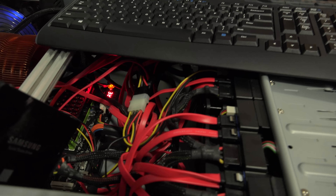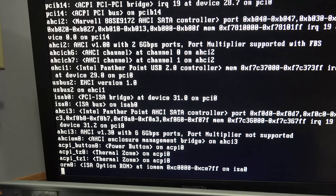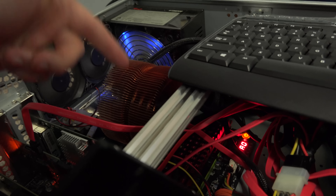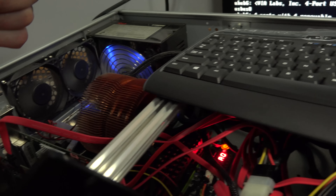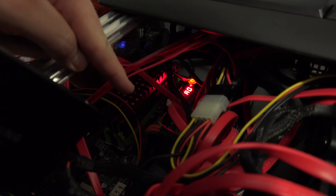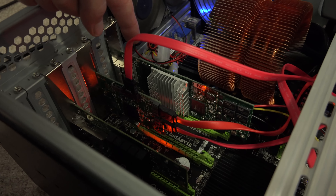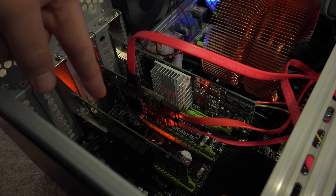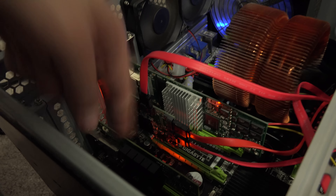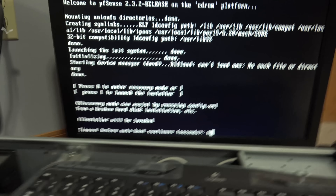By the way, I know this is a mess — I never made this look good at all, so it's always been kind of messy inside, but it's okay. It worked for what it needed and now it's just more of a test bench. In case you're curious on what it is: it is an i7-3770K — I think that's a quad-core 8-thread processor — I have 16GB of RAM, there's a SATA card, a 4-port gigabit NIC, and a 1-port 10-gigabit NIC, because I initially had this connecting directly to my computer.